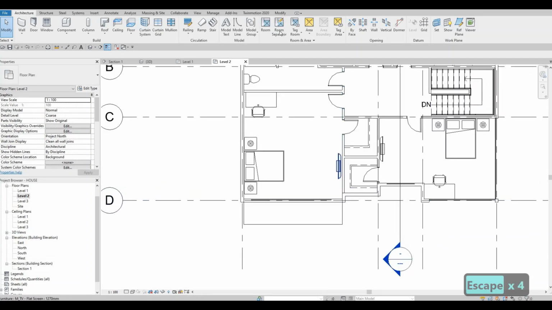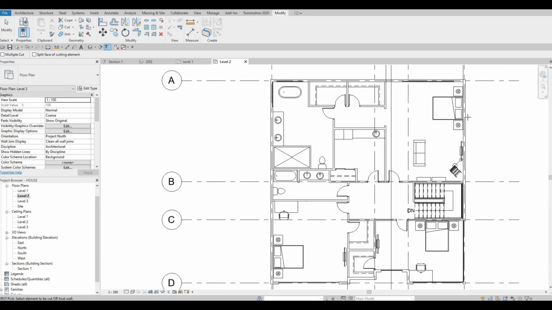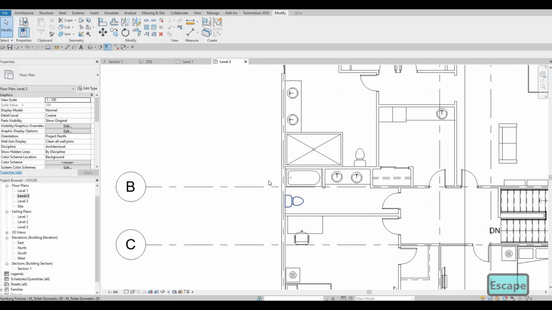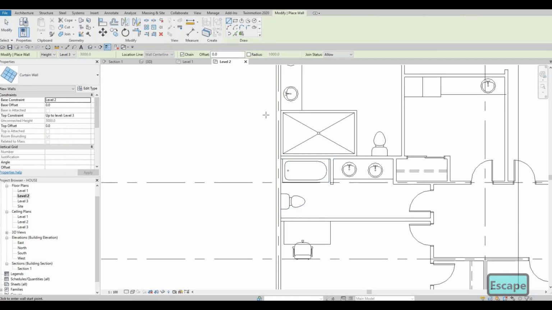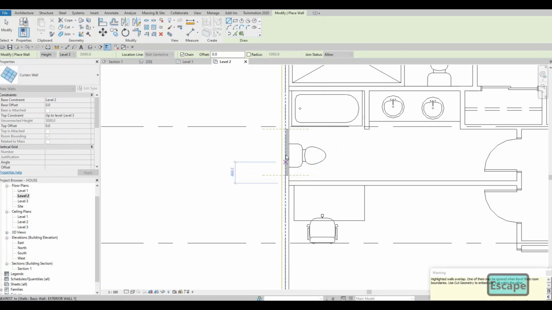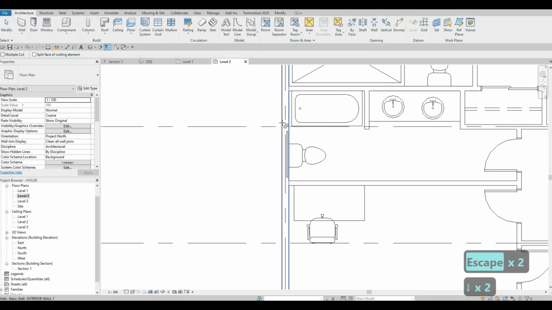And then let's now go to modify and cut geometry. And then here we're gonna add a window right here. Go back to wall, curtain wall, and let's just add it right here. So that's good enough. And then click on cut geometry again.